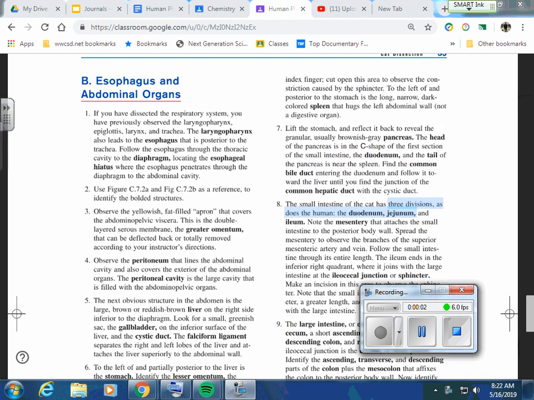So what you're going to want to do is use scissors, and you're going to cut under the skin. We're going to open up the whole abdominal cavity. We're going to go up through the ribs all the way up to the chin. All right, but just the first few things we want to start looking for in the abdominal cavity when you first open it up.